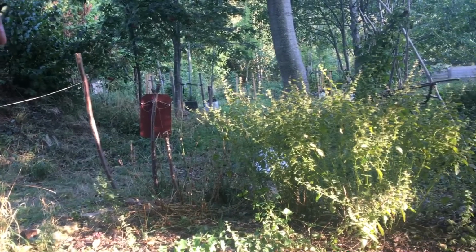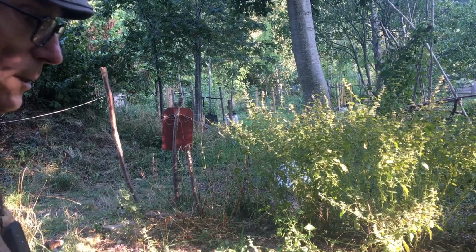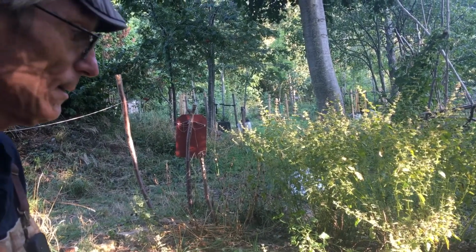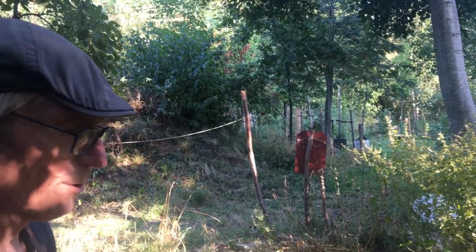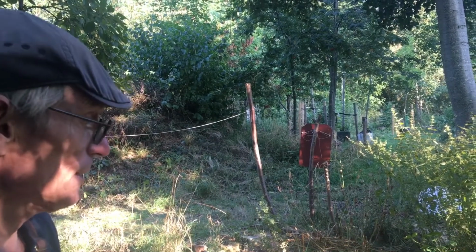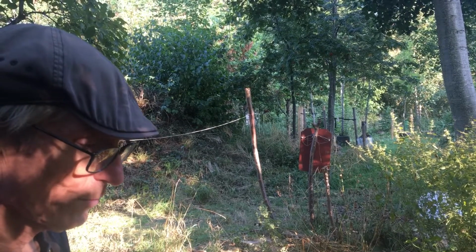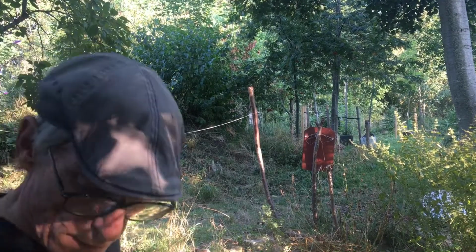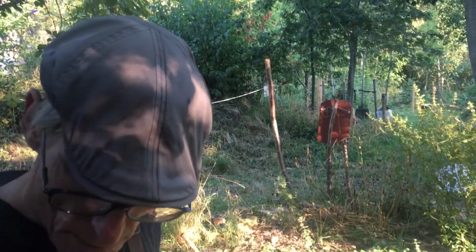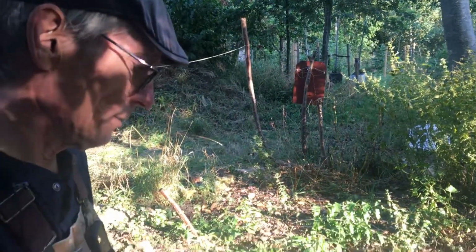But what I would like to try in this spot is a herb called chervil, which used to be very much valued and apparently thrives in shade. So I'm just going to try scattering some seeds of it and see how they do, and if they do well, then that's a good thing to have in this patch. So there's no other chervil, this is our first chervil. So this is the first experiment, chervil in the forest garden.